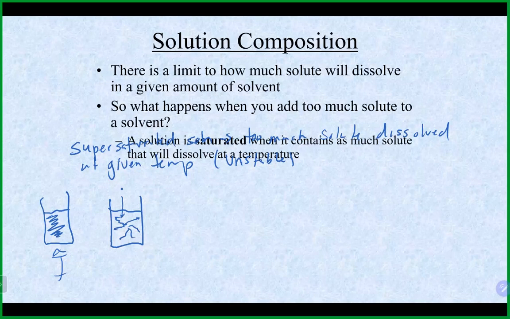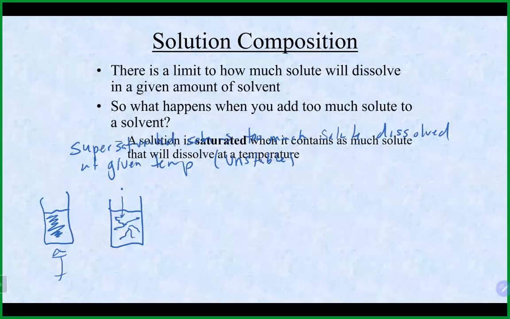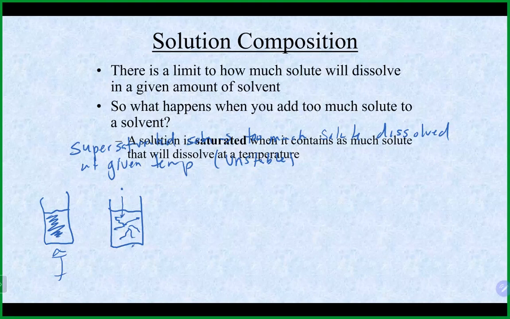It's actually sometimes so unstable, we might see it later today, that if you just accidentally knock the flask or whatever, it will cause it to just come out of solution without even adding anything to it. So sometimes you could just bang it. I've done it before in that demonstration, just taking it out and putting it down, it just comes out of solution that quickly.